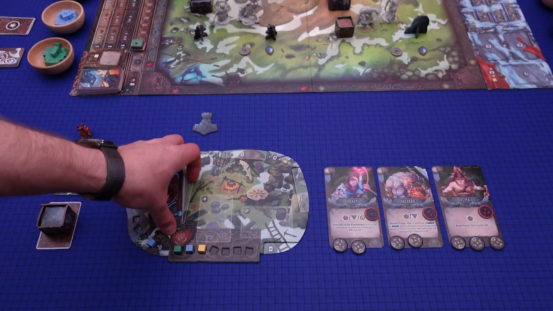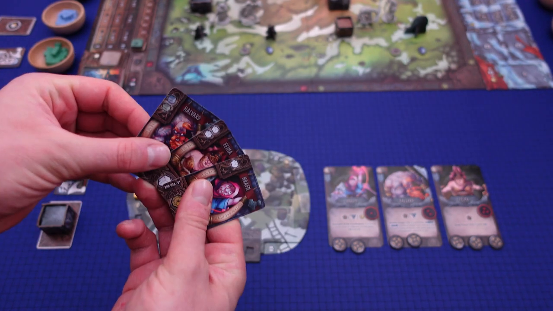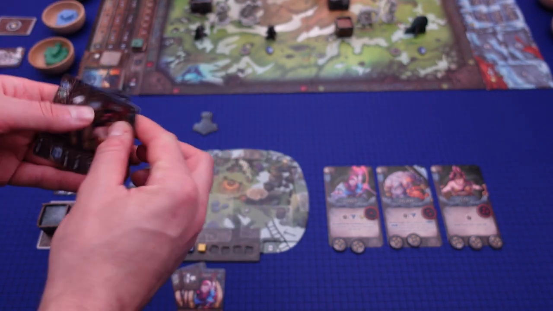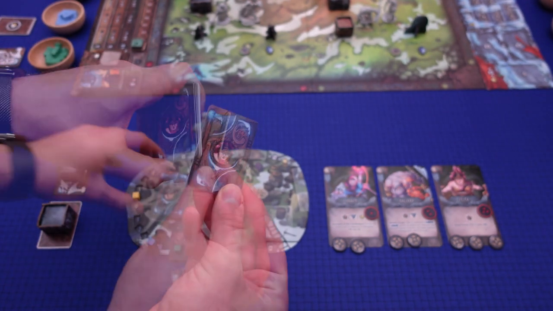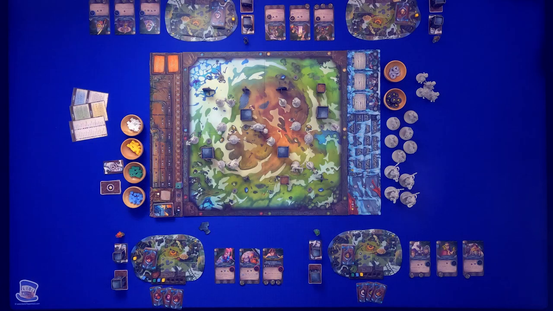Finally, each player draws 6 action cards from their action deck. They choose 3 to keep and place the other 3 on the bottom of the deck in any order of their choice. Now you're all set up, it's time to play, starting with the player with the first player marker. The game is played in rounds, in clockwise order, from the first player.